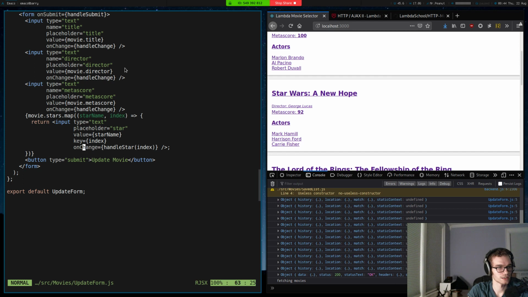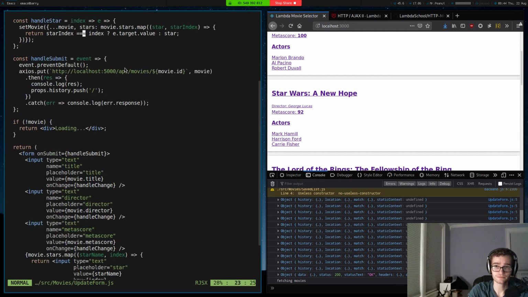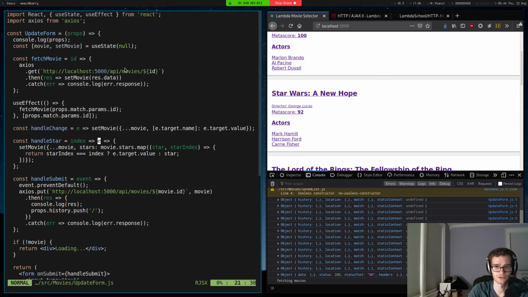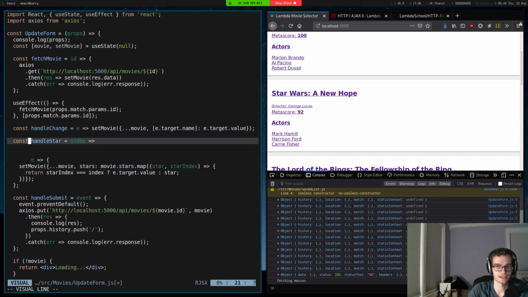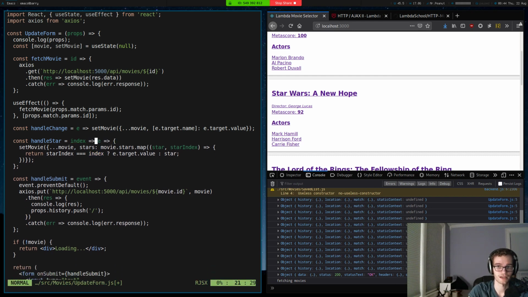So Tatiana asked, could you quickly go over one more time what is happening in the handle star function? Yeah, so the handle star function is a function that takes an index. We can ignore the rest of this. That's not relevant here. Handle star is a function that takes in an index, right? That's what our arrow function syntax is telling us. What it returns is, since we're not defining a function body, an implicit return. And what it's deciding to return is a function that takes in an event. So handle star takes in an index, and then it returns a function that takes in an event.